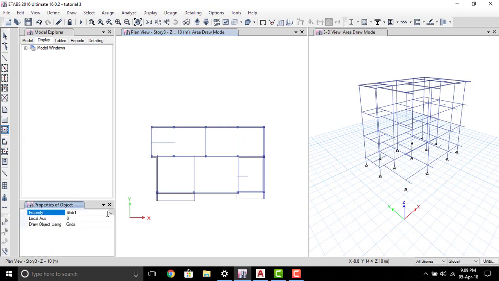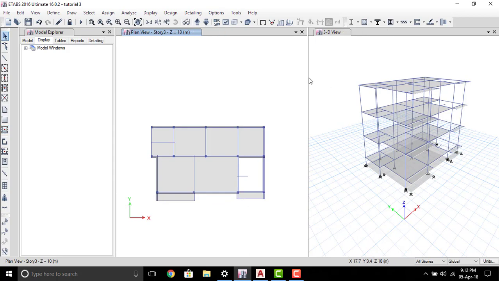Then we'll select the property as Slab, then draw object using Architectural Layer. Then we'll move the cursor over the slab area until it gets highlighted. Then we'll click the left mouse button. Similarly, we draw the other slabs.